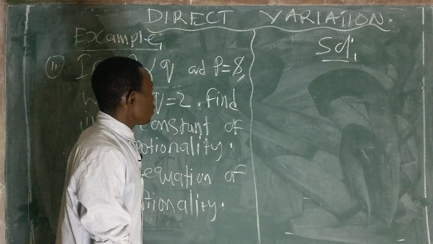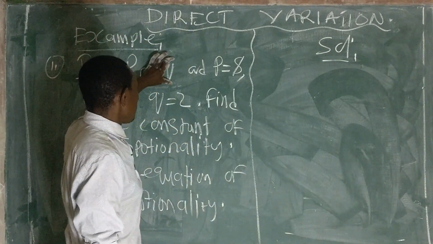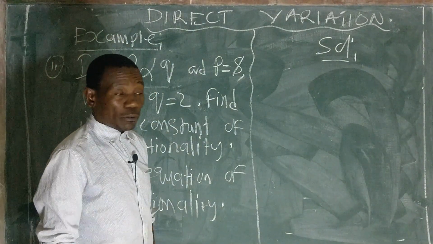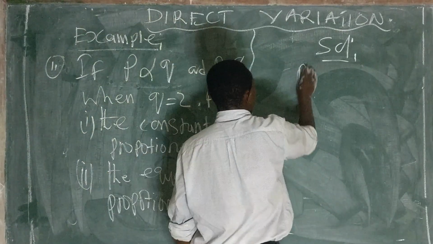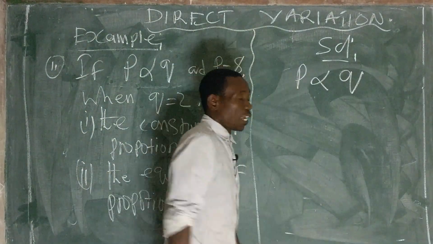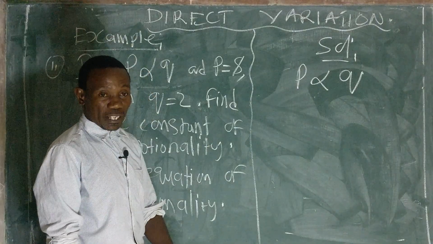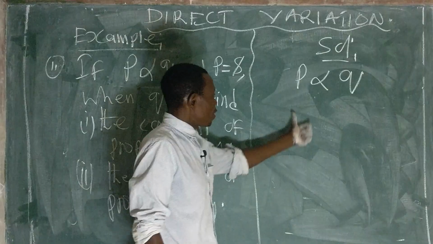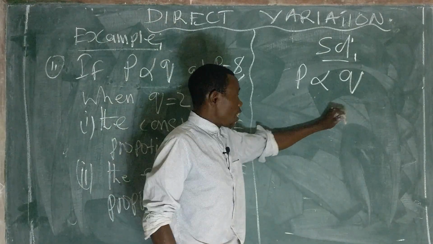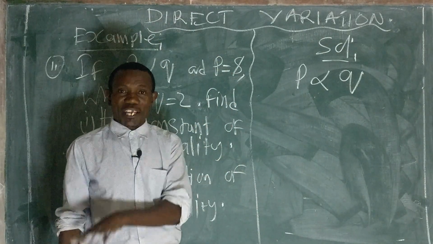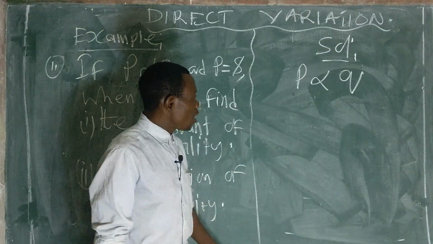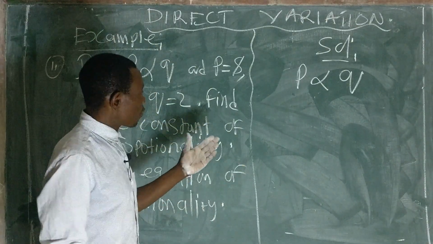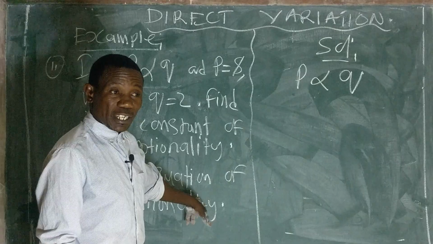Right, so the student, what you could do, bring this relationship that is there between P and Q. You write here to say P varies as Q, like that. You have given that statement, P varies as Q. But now, in an attempt to work out the value of P or Q, there's need for an equation. And that equation must be produced here. And you call that equation a proportionality equation.